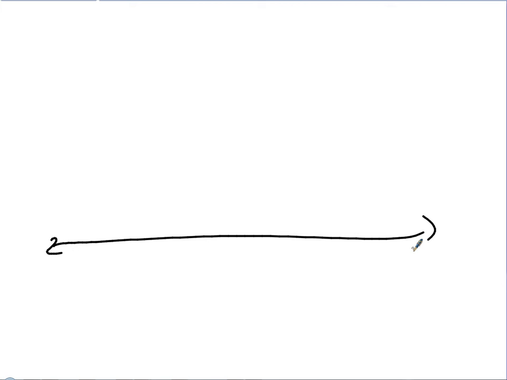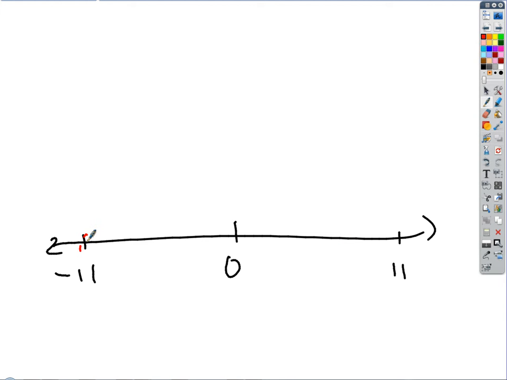So what's that gonna look like? If that's 0, and I want all the points whose distance from 0 is less than 11. Well, what points have a distance from 0 that is equal to 11? Negative 11 and positive 11, right? So if I want the points whose distance is less than 11 from 0, isn't that gonna be all these other points in here? Yeah. Right? So aren't I just gonna do this?